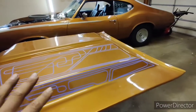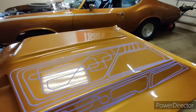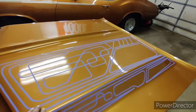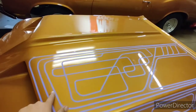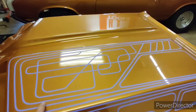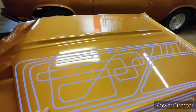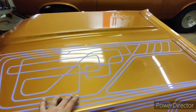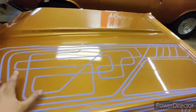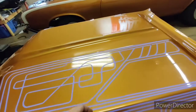So now that we're going to do the front, we're going to tie it all together and make it flow. So this is what I have in mind. This is going to end up being white, and then this is going to end up staying the original color. And then this panel is going to be brown. We're going to tape off our stripes and then paint it black. So our stripes are going to be brown, outlined with silver, just like in the back.